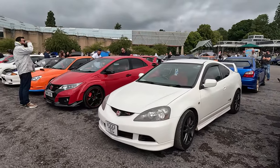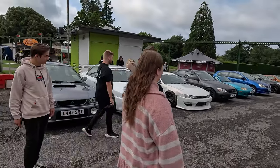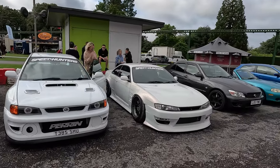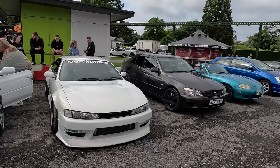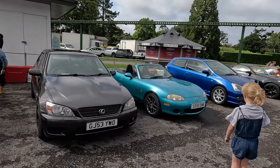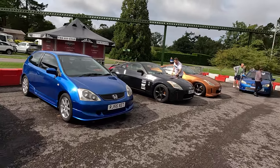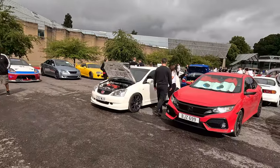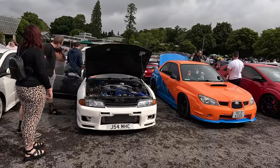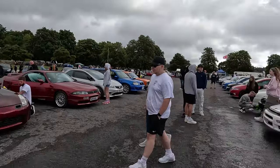See, now we're struggling. Do we look at the Type R or do we look at all the Scoobies? I saw this one join us. That looked really nice. It's my favourite of the Scoobies. This paint job, pearlescent. Yeah, it's a really nice paint job. I do like a 200SX though. They're very cool cars. Yeah, but you see, I prefer that to an S15. I don't know why. And then we've got a couple of very nice 350s over here. And then coming back down to the Civics, a nice R32, Sarah's Scooby. Okay, another lovely 350 and a Scooby.